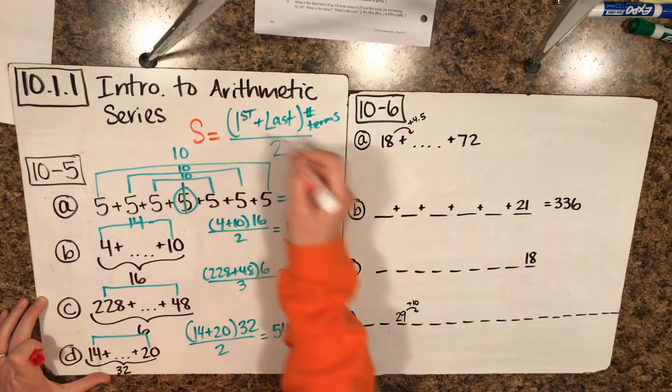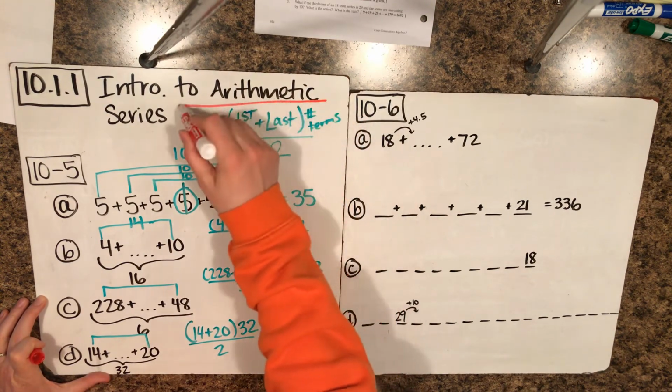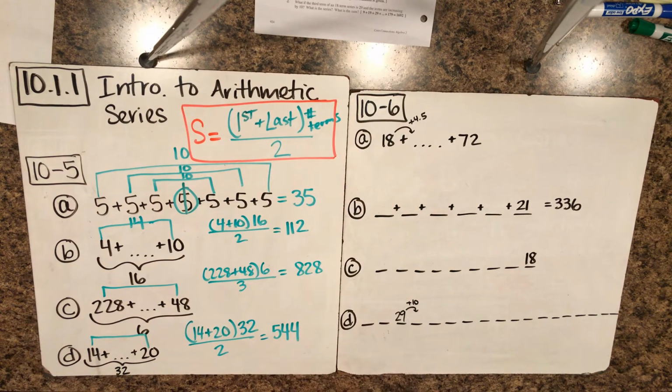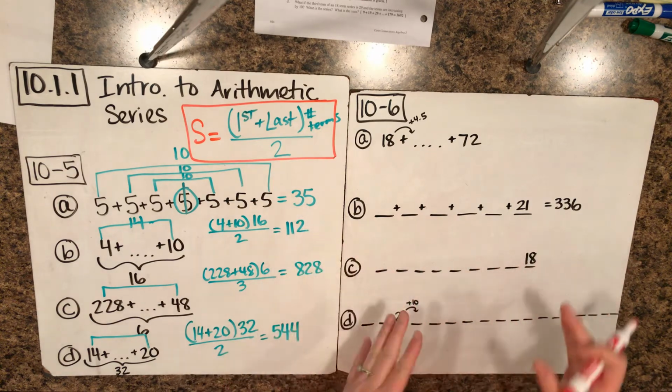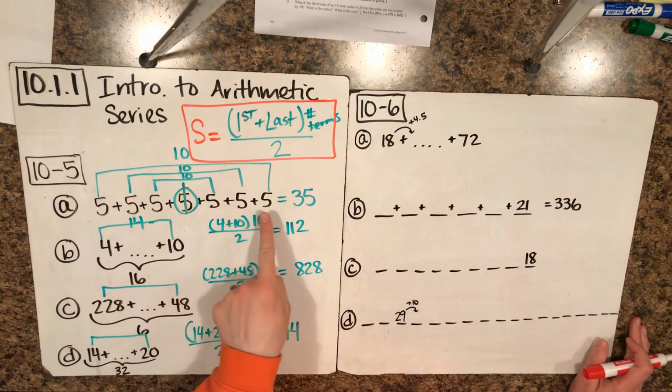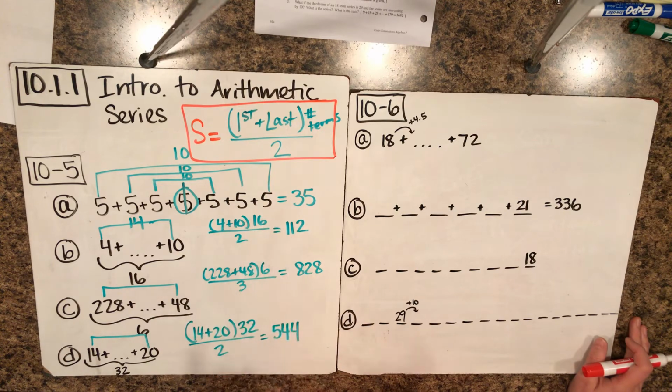The sum is first plus last times half the number of terms. Okay, so let's see if we can use that for any of these. Some of these, they're giving us pieces and parts, and we have to work around. Now, they do want us to write the series, so that's like what I did here with the plus signs, and then find the sum. Okay, write the series and then find the sum.